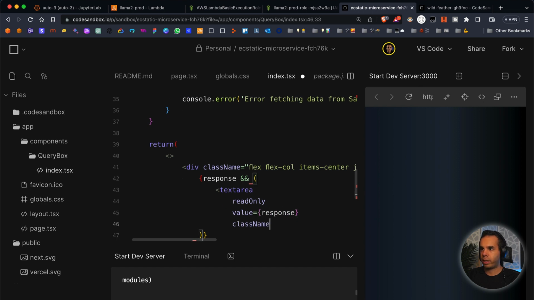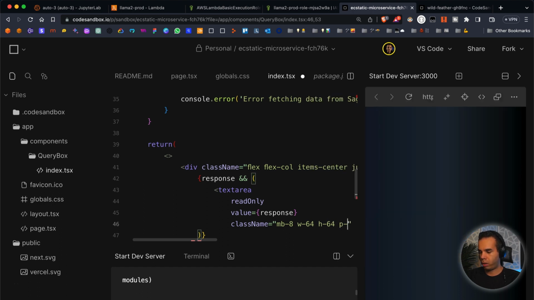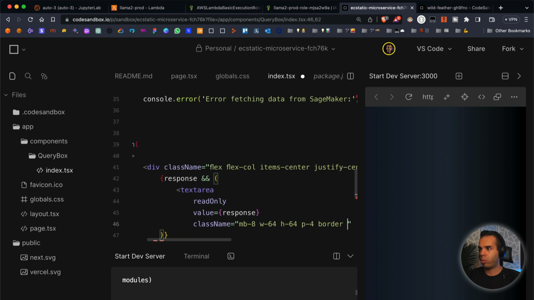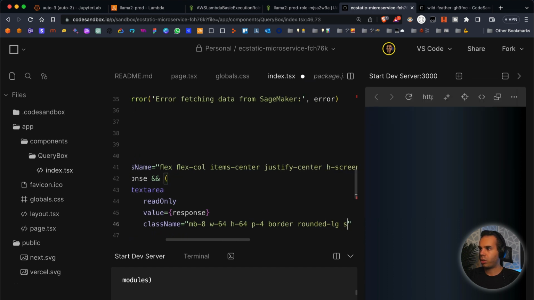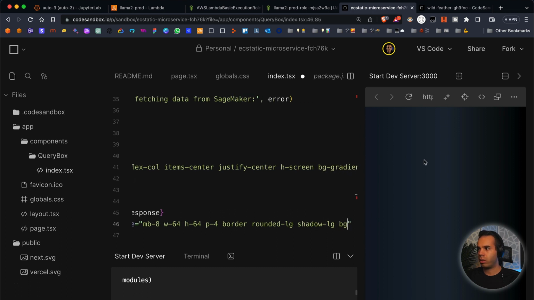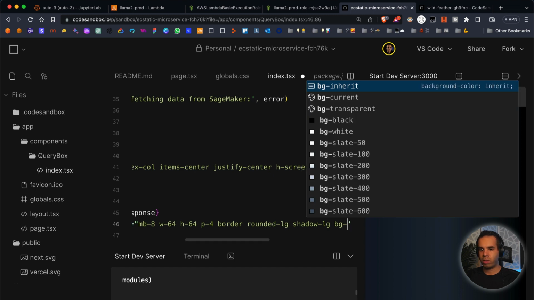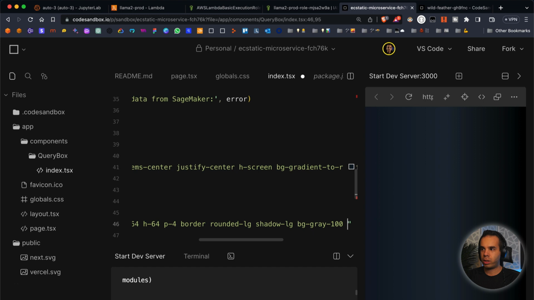And then the className equals mb-8 w-64 h-64 p-4 border rounded-lg shadow-lg bg-gray-100 and then resize-none.